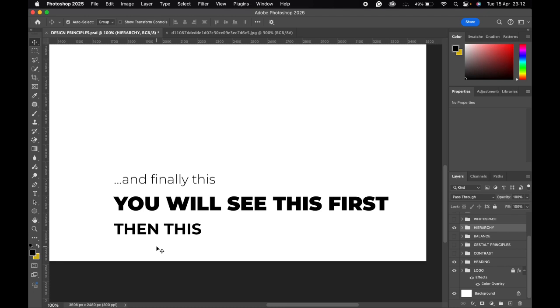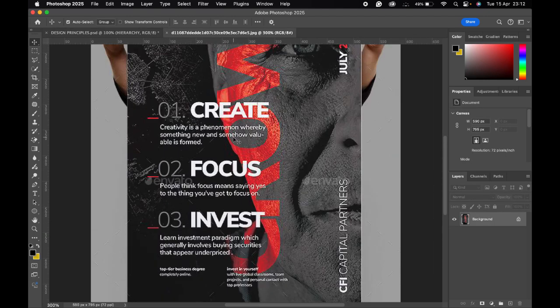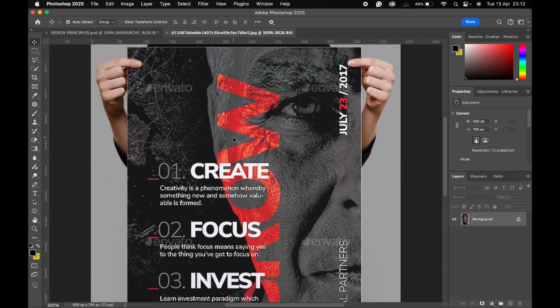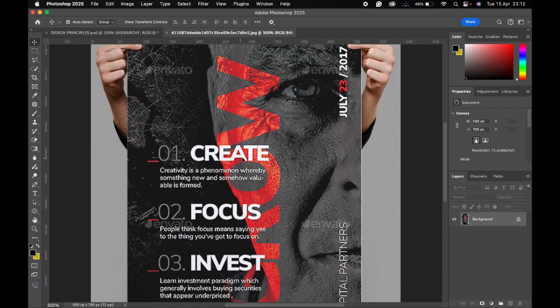However, I will still try as much as possible to help anybody viewing my work in my absence, to let them know the most important thing I want them to see first and the least important thing I want them to see. For example, in this design we can see create, we can see focus, we can see invest.